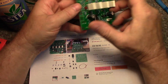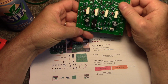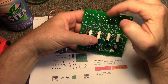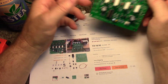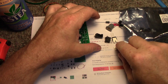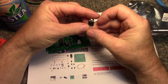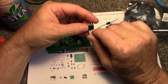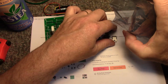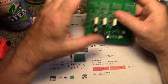It comes with a nice double-sided printed circuit board. It runs on an LM324 chip, and it's pretty basic. You can run 4 MOSFETs off it, and they give you all kinds of stuff. They give you these MOSFETs here, and I can't remember what they're rated at. I looked them up; I think they're 16 amp or something like that. I have great big MOSFETs here, like 30 amp MOSFETs, so I can scale this up or do whatever I want with this. I don't have to stick to this 150 watts.